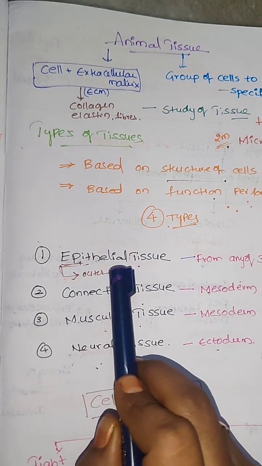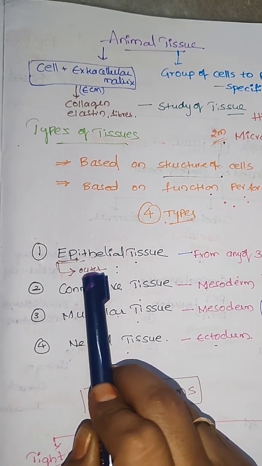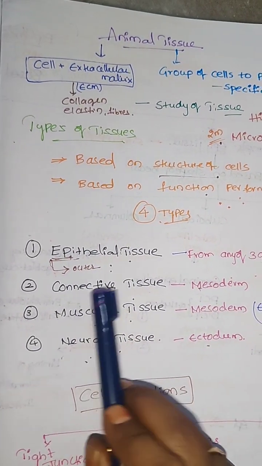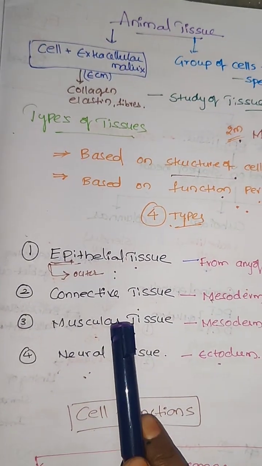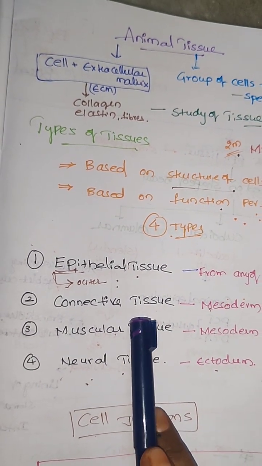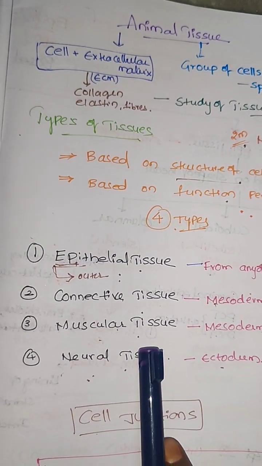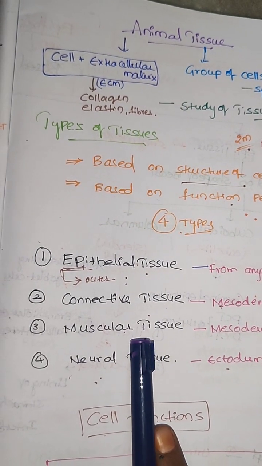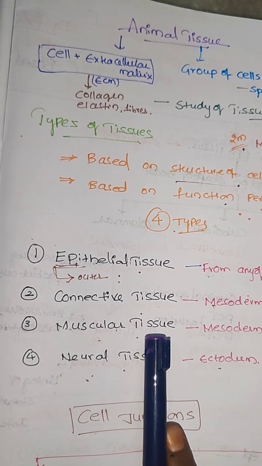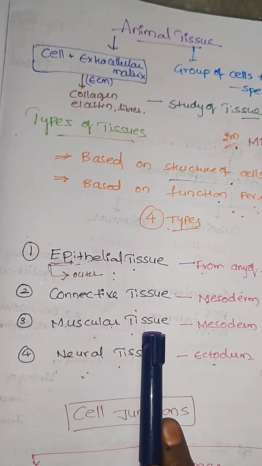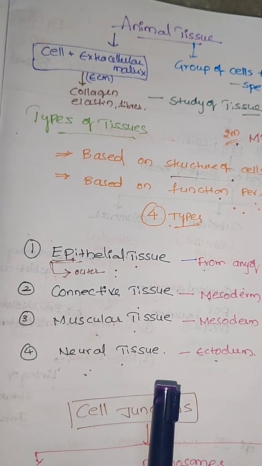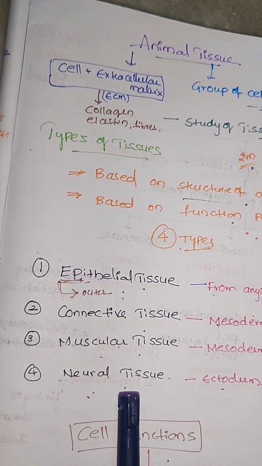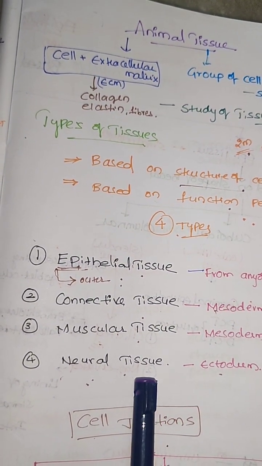First, epithelial tissue. Here epi means outer or upon, so the outer layer is epithelial tissue. Connective tissue means it will connect or bind the organs as well as the other tissues. Then muscular tissue. Here muscular tissue gives support to the skeletal tissue, and this tissue will excite and conduct. Then neural tissue. The neural tissue gives impulses, meaning conduction of impulses, stimulus or responses.